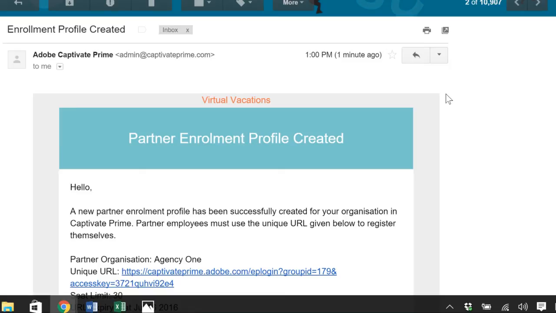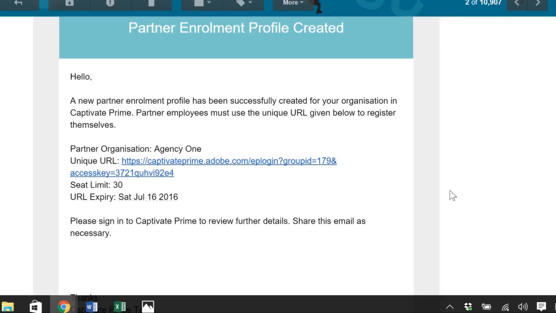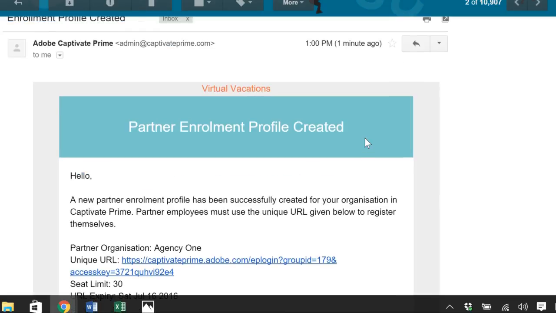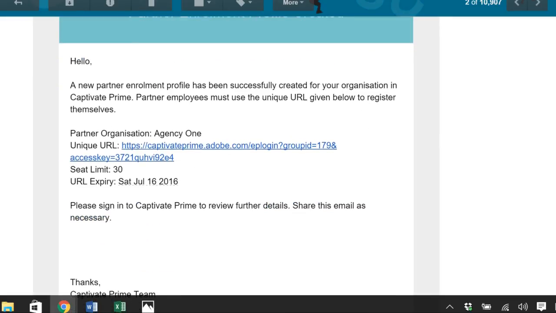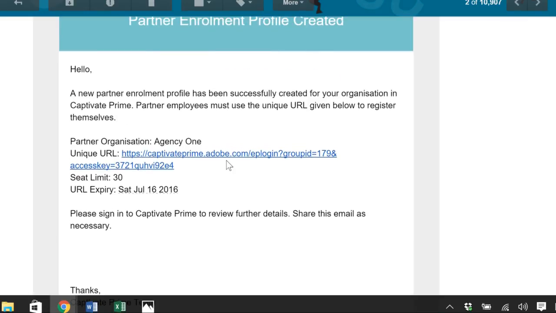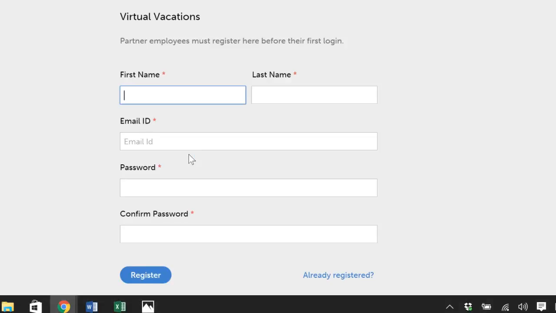Now, once that individual logs into their email account, the person who you registered as the leader of that particular group will receive an email that looks like this. That email will then ask that partner to access their content using this URL. They will then send this information forward to anybody in their organization who they wish to register. Anybody who receives this can click on the link just like so, and it will automatically open up a new registration page. Then users can individually go in and register themselves for accounts.